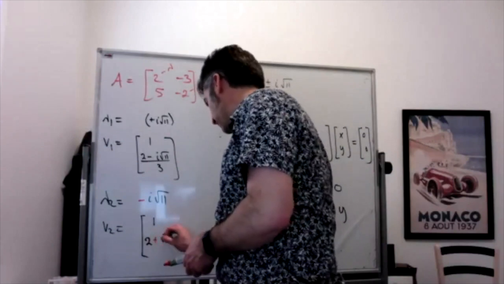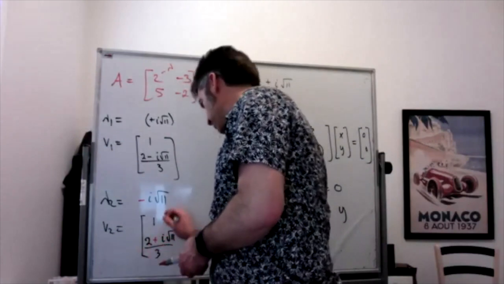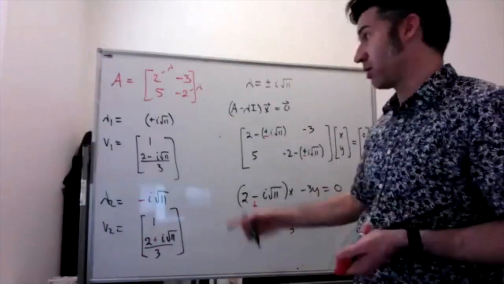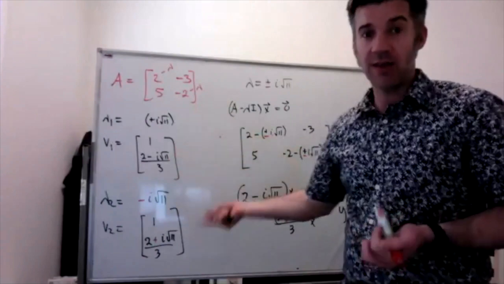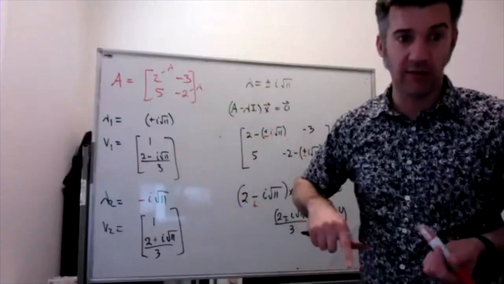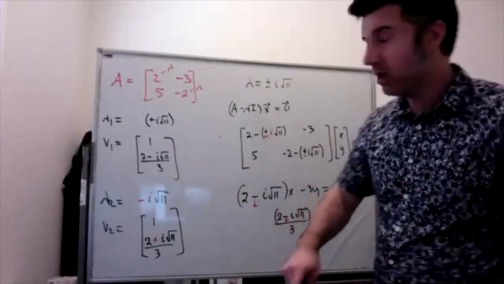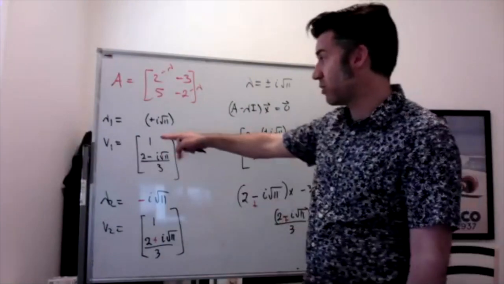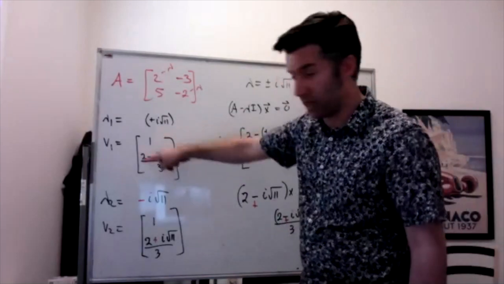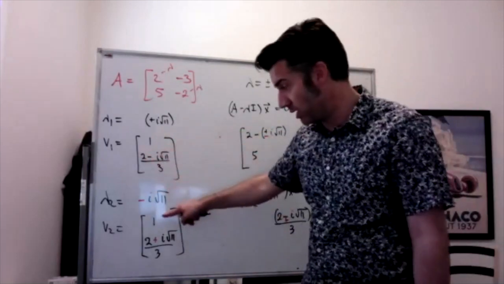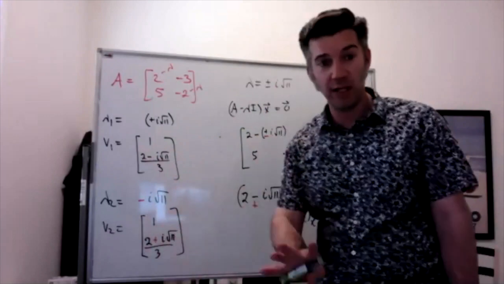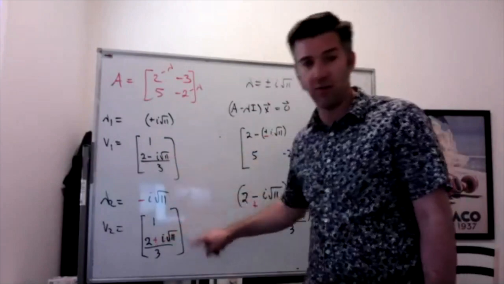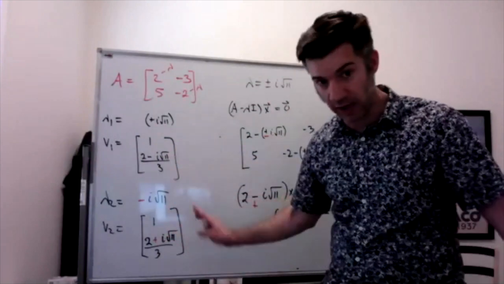So this definitely feels like it's true all the time. I'm pretty sure it is. If you have found one eigenvector for a complex eigenvalue, the eigenvector for the other complex eigenvalue is the same, except you change all the signs on the imaginary parts. So everything that's real, the 1 here and the 2/3 there, is still the same. Everything that's imaginary, the negative i root 11 over 3, changes signs to positive i root 11 over 3. That's it. Totally works every time, I promise.